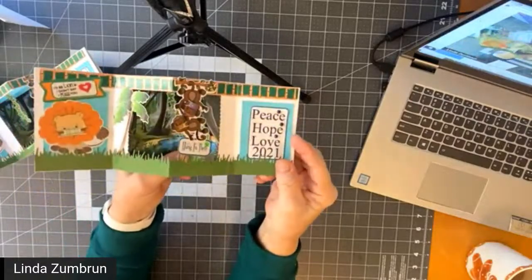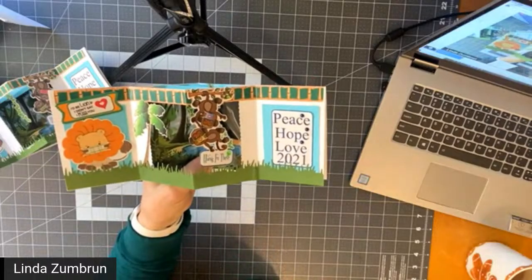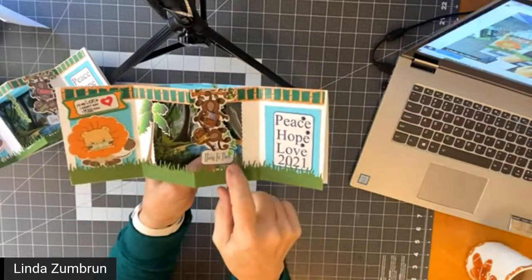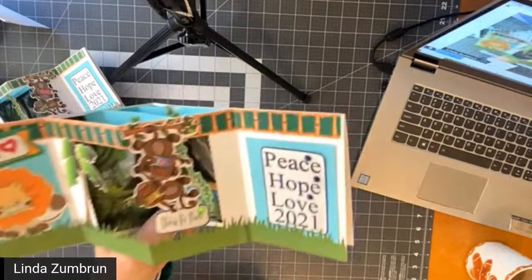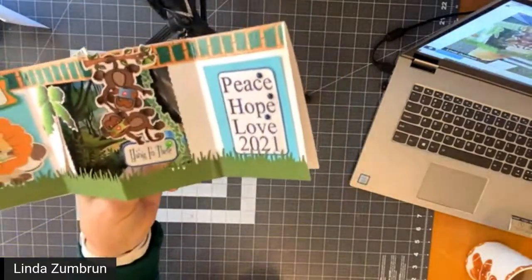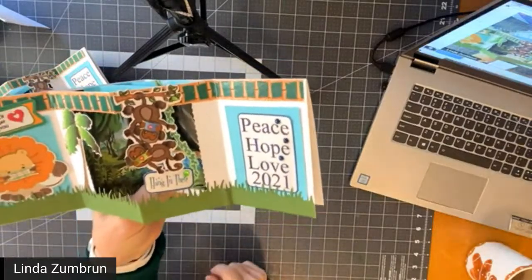Let me see. Is that? Yeah, we see it perfectly. Okay. So beautiful. I put a mask on the lion, and I like the little bling that is over here. I don't know if you can see the bling on the hanger. Is that the little things that you put the embossing powder on? The leaves? I just put a little rhinestone. Oh, I see it now.